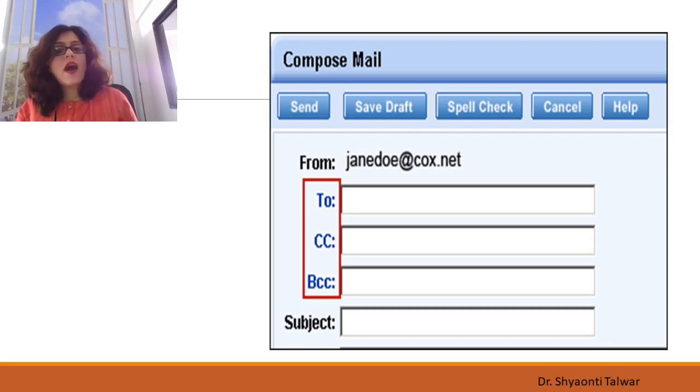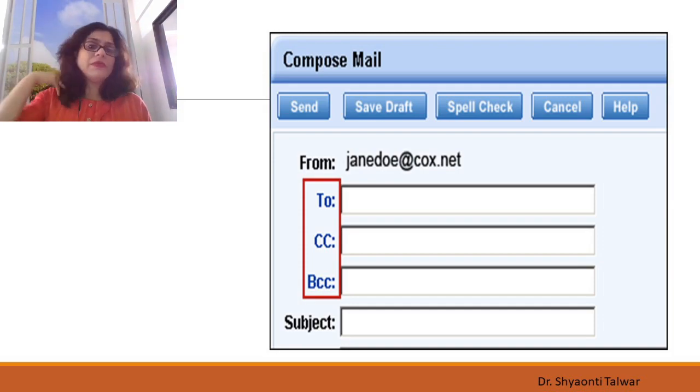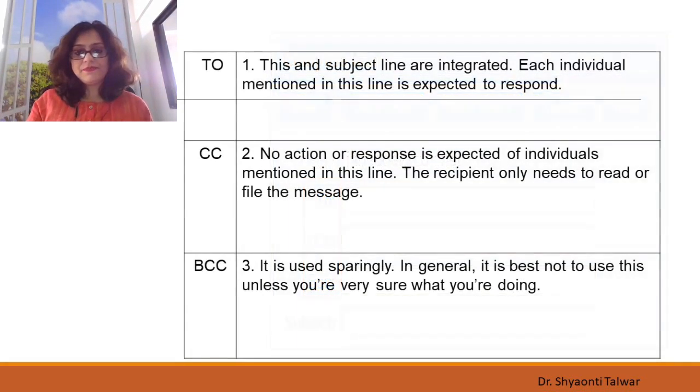Another instance when BCC is used is when you have to send the same kind of email to multiple people. So instead of putting them in the To column or CC column, you mark a BCC to everybody and just mark To to one person. So what happens is everybody thinks this email is specially for them. So that is another use of BCC.